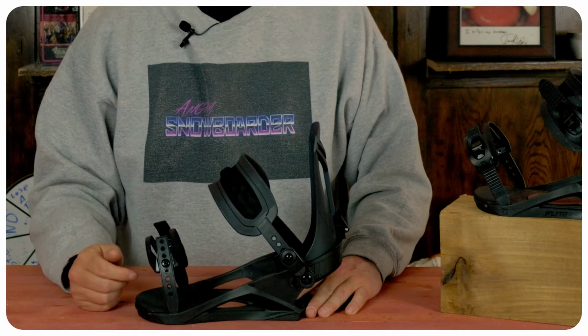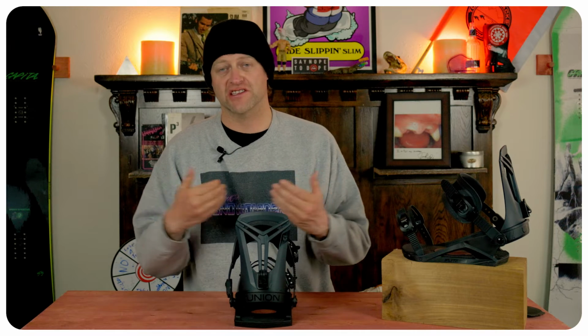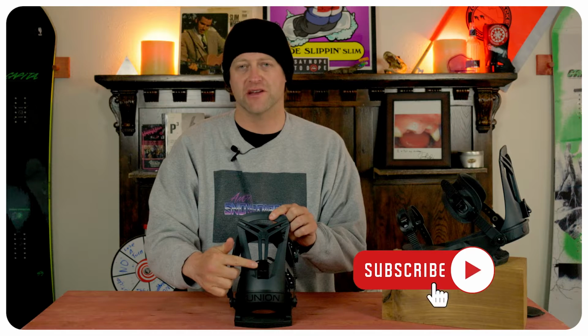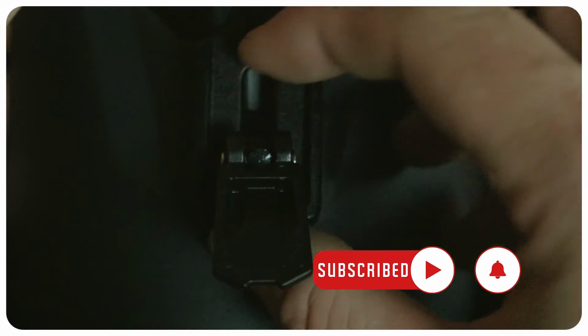When it comes to the adjustability on this binding, it's pretty straightforward. You have a set screw on the toe and a set screw on the heel strap. You loosen it up, slide it in, slide it out, center your boot on it. The toe strap also has a push pin system, so push down, pull up. You're gonna be able to move it a little bit forward, a little bit more backwards. The heel strap and the heel cup and the high back rotation are tied to the set screws that adjust the heel cup, so just be aware of that. And then you have the forward lean adjustment on the high back. Flip it down, slide it up, slide it down, flip it back up, lock it into place, you're good to go.